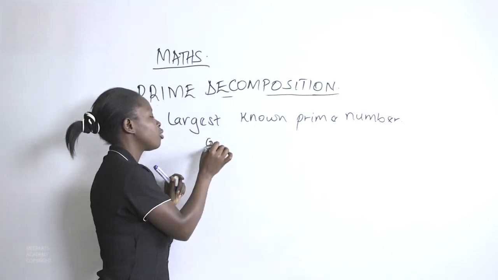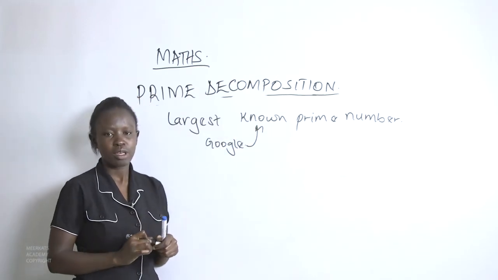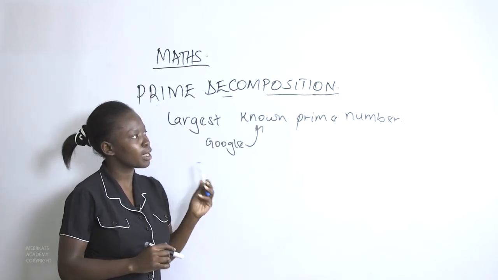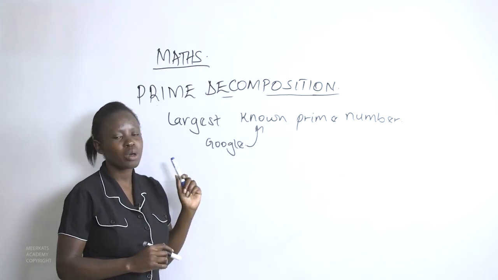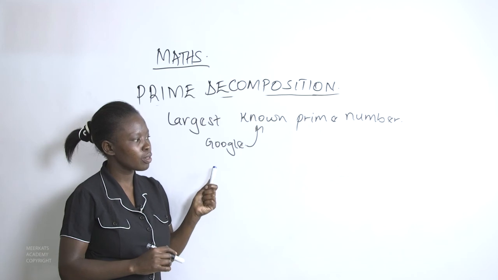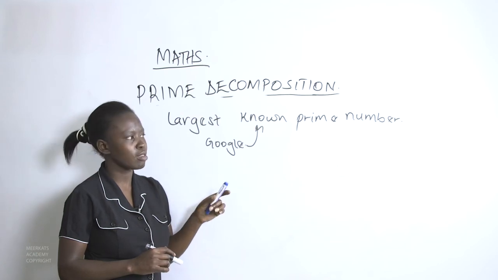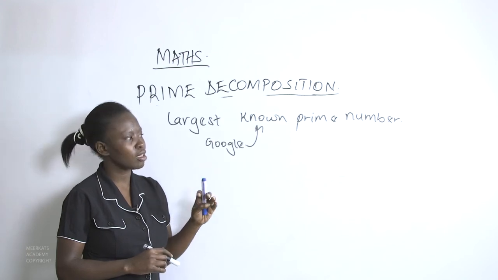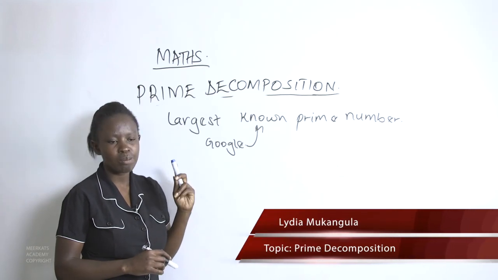So we have our Google to give us the answers to whatever we need to find out. So an assignment that is left for us as we look at the prime numbers and their decomposition, we are trying to find out which one is the largest non-prime number. So can we find out from the internet and try and get the required answers? What is the internet saying about the prime numbers, and what is that number that is being identified as the largest non-prime number?